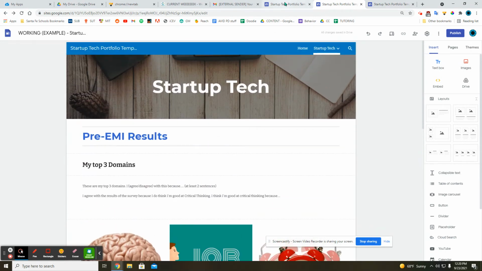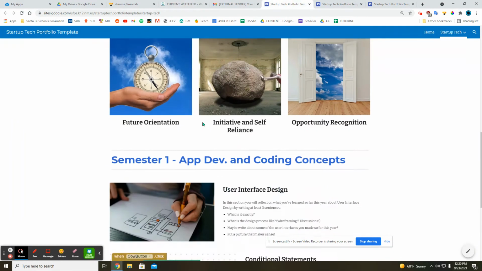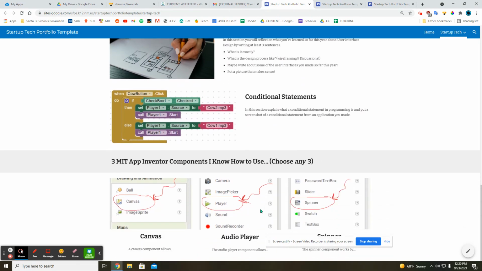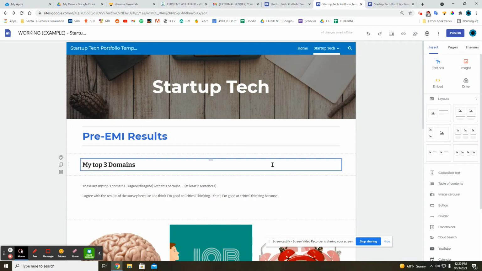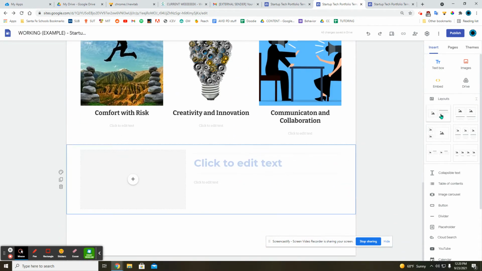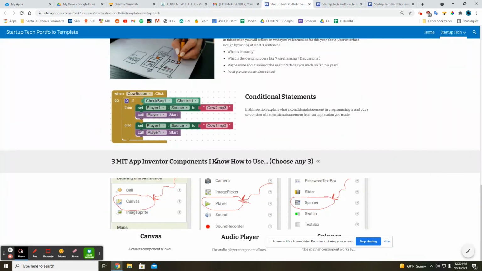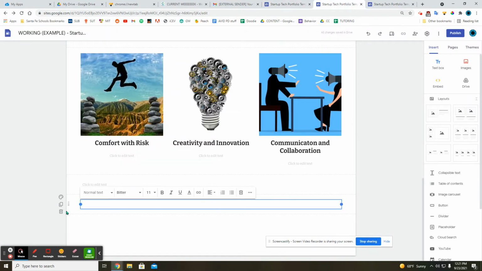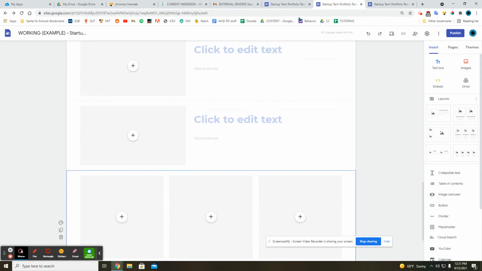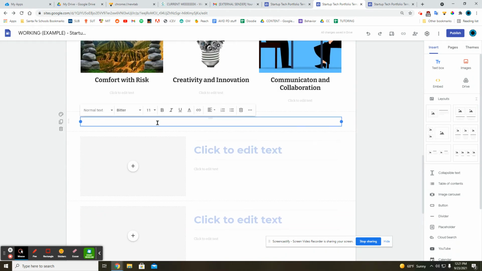The second part is the app development and coding concepts. So if we look at our example, we have a text box, 2 of these bad boys, a text box, and then a triple. Let's say you're finished with all this, right? We're going to put, oh, no, that's not what I wanted. Trash can. A couple text boxes, right? Oh, we need one text box. And then a couple of these, and then a triple. So if I look at the example, I can just copy and paste this if I really want to, right? Put it in here. Boom.